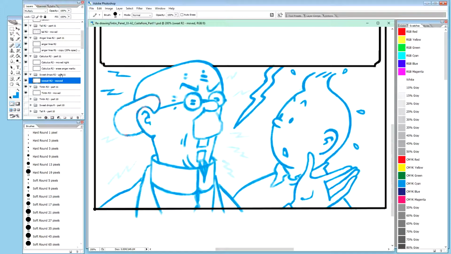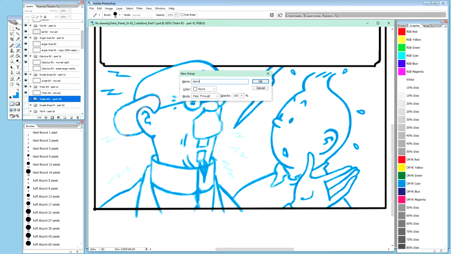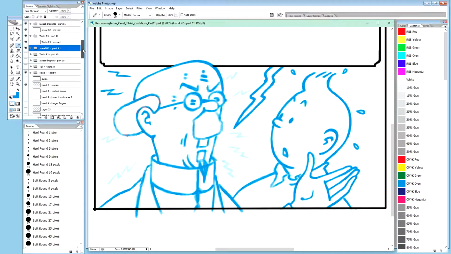Tintin. Should we put that under there, or let's put the hand over here. Hand R2, port 11. Alt down and moved.